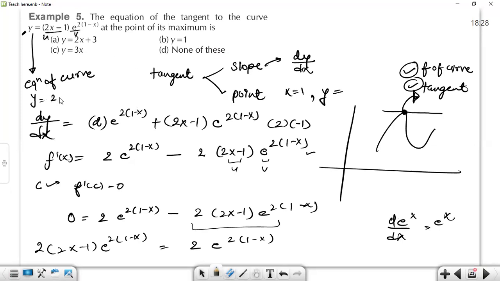Yeah. So 2 into e raised to the power 0, sorry, 2 minus 1, will become 1. So now y is 1. And what is the slope? Please tell me. I have an expectation from you. You can directly see from the graph: it's a maxima, the slope is like this. So just tell me what the slope will be here. No problem if you give the wrong answer. Please try.